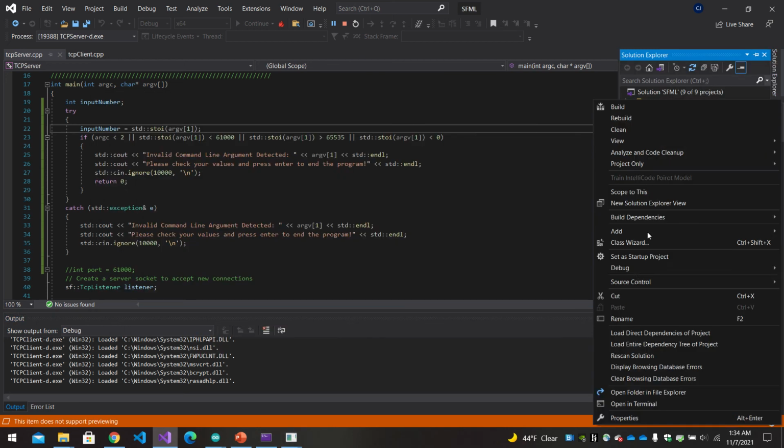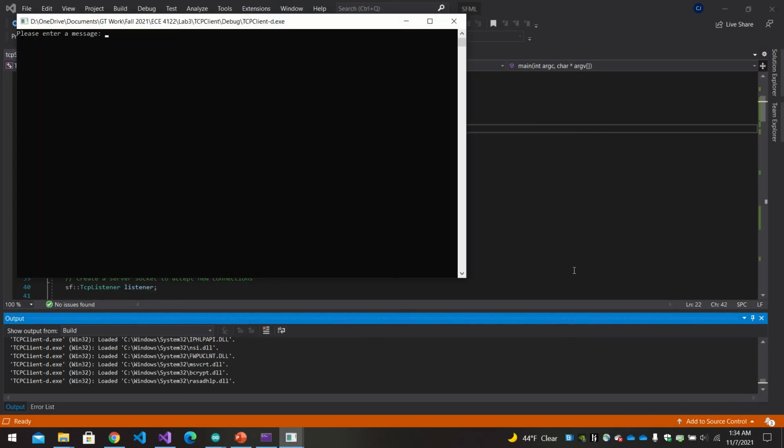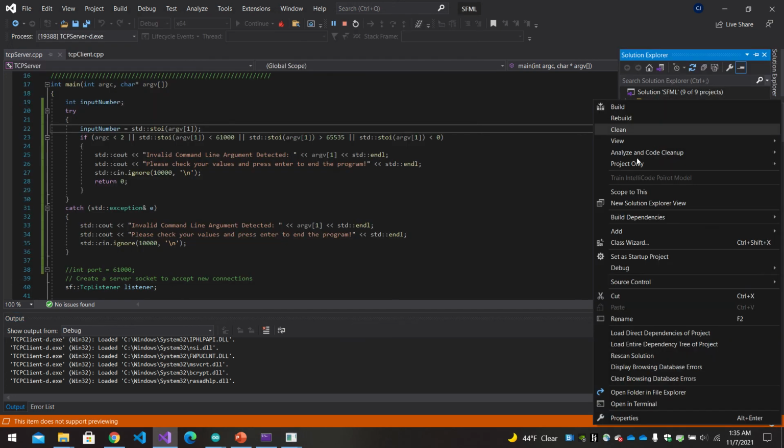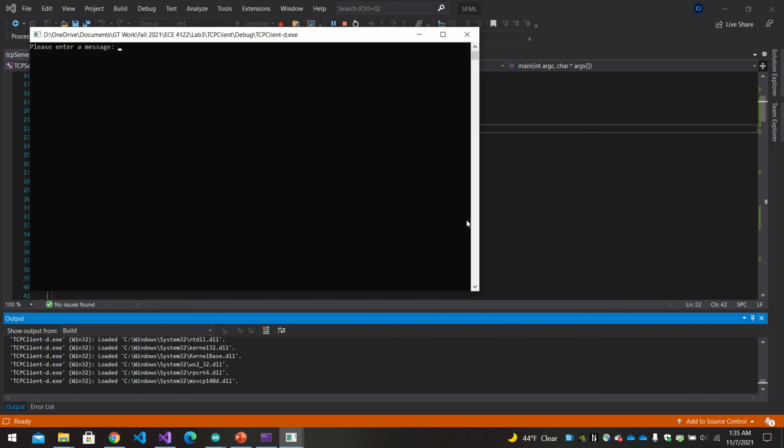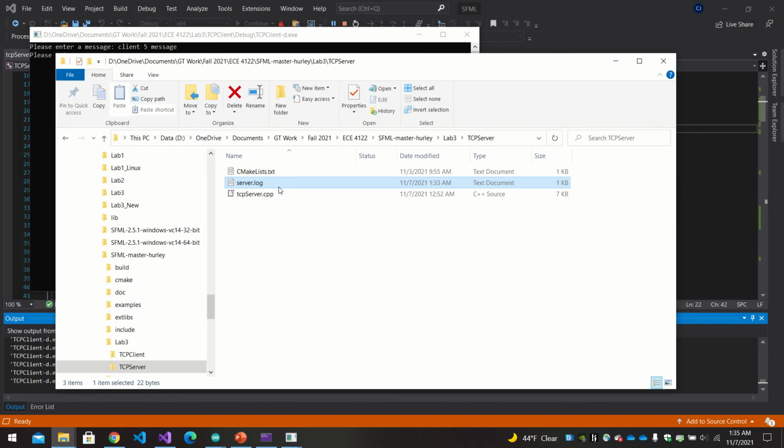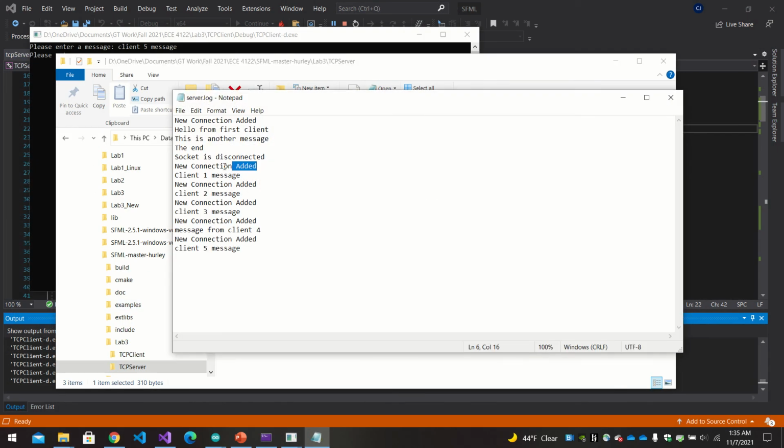Just to keep things fresh, we'll say message from client 4. Finally, we are going to create a 5th, so we'll say client 5 message. Cool. So now we've created 5 clients. If we go to our log file, as you can see, we've added 1, 2, 3, 4, 5 clients, and we've successfully gathered the messages that they sent.